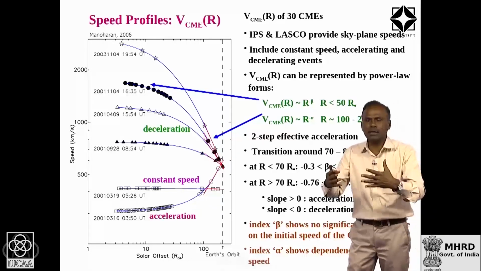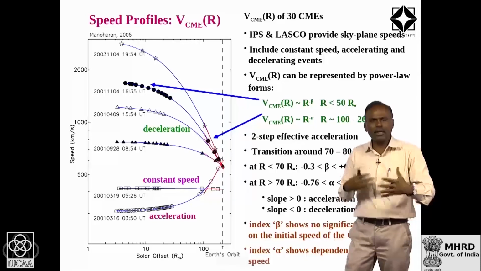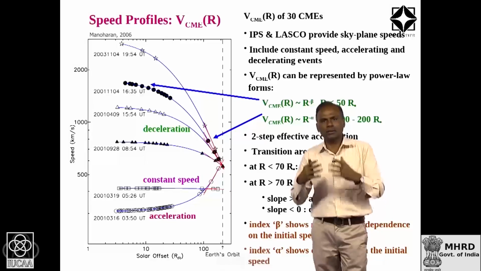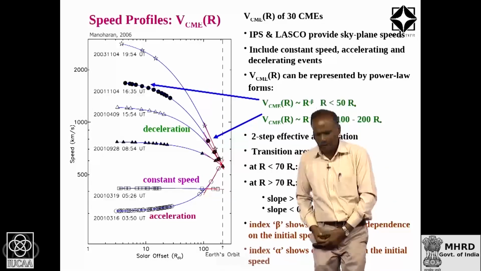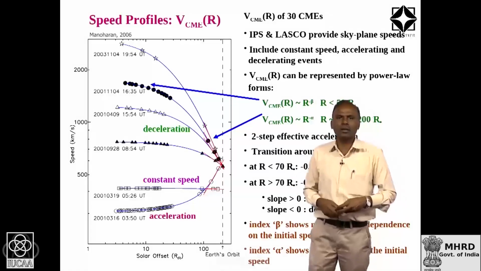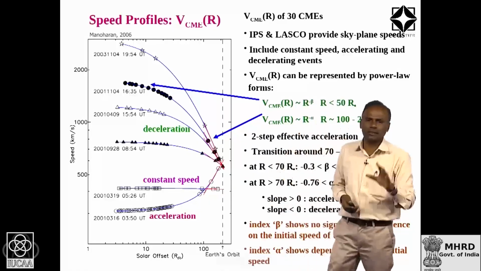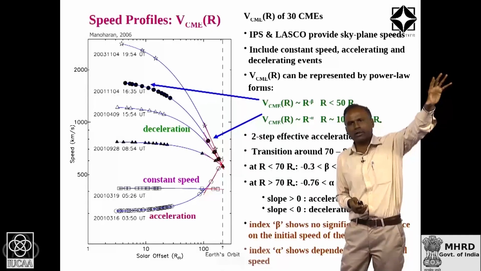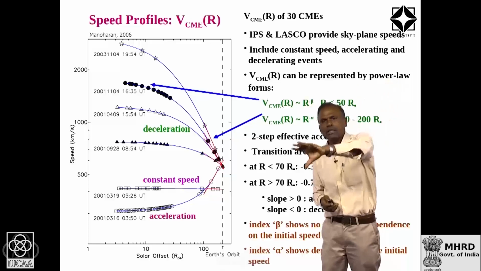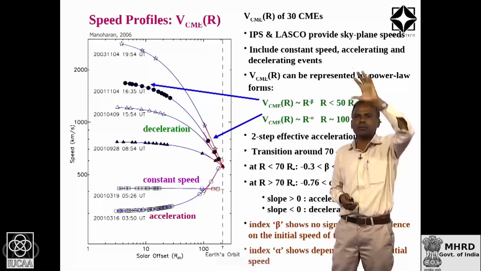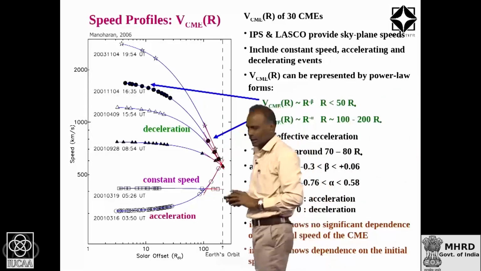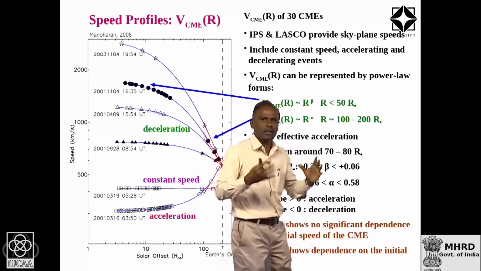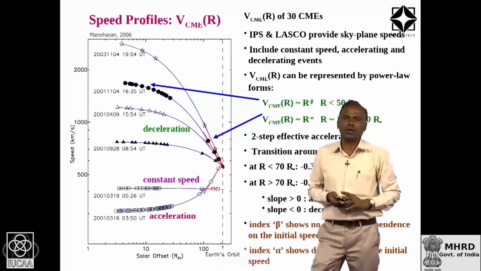So the exchange of energy, they go through a drag in the ambient solar wind. So the drag causes the coronal mass ejection speed to decrease. So when we tracked several coronal mass ejections from sun to Earth, we understood what kind of drag force can be playing a role in shaping the speed profile of coronal mass ejection.